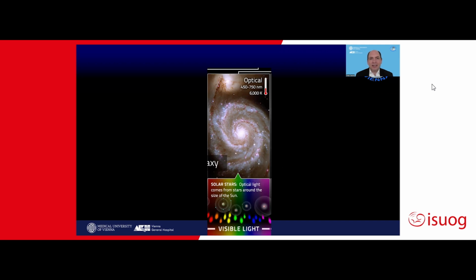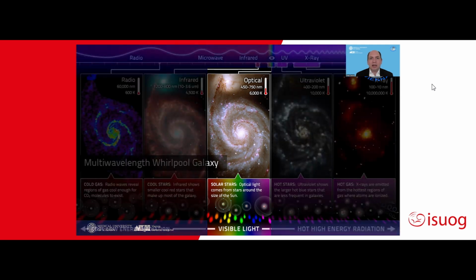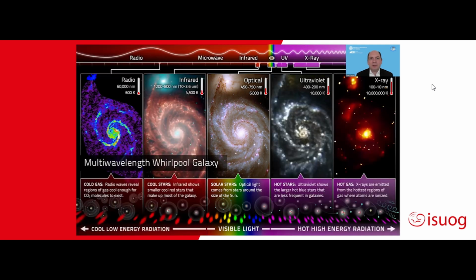I would like to draw in the beginning a comparison to astronomy. In astronomy, you can look up to the stars using a conventional telescope. By that, you can see the optical light and maybe you can see a galaxy. However, if you're really into astronomy, you would love to see many, many different other pieces of information. You want to try to see beyond the optical light using infrared or radio waves. You want to see the ultraviolet light these galaxies are emitting, or you want to do even X-rays. All of these different components of light are conveying a different sort of information. Here with optical light, you will see the morphology of the galaxy.